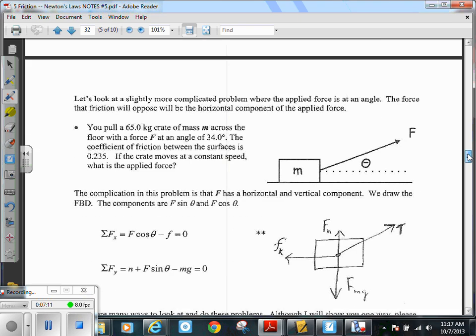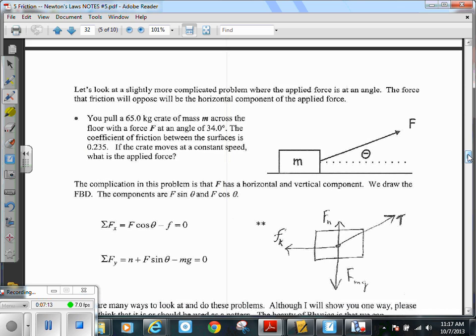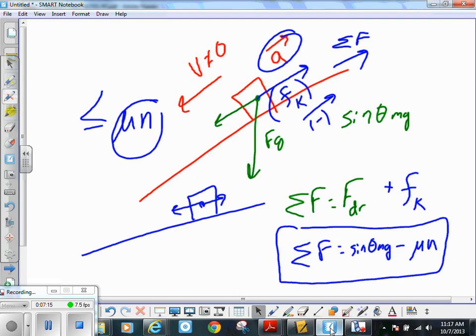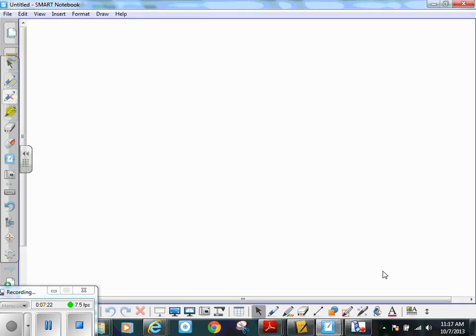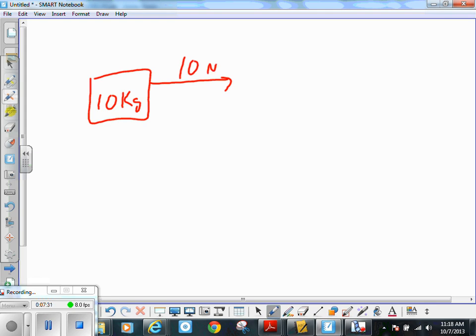Okay, so if we look at some formulas, we read some problems. I'm just going to take this out here, and we're going to look at some things. So first of all, let's say that we have a box here, 10 kilograms, and we have a pull here of 10 newtons, and we have a coefficient that's equal to 0.11. And the question is, what's the acceleration? It's kind of like that opener problem that we had, I think, on Friday.